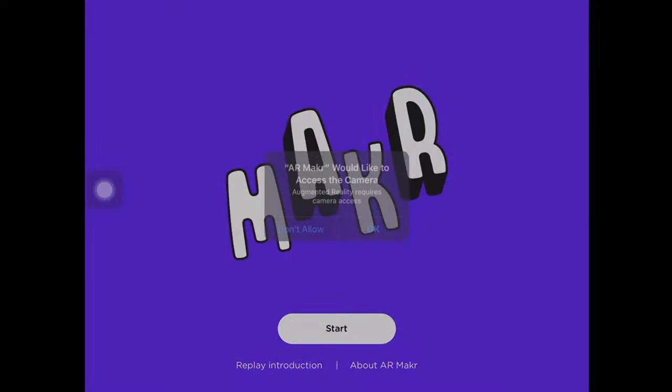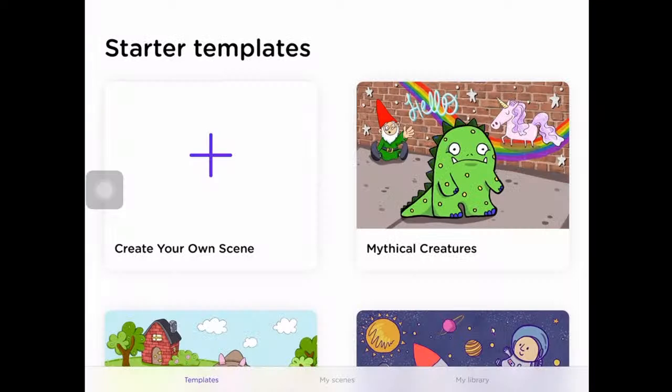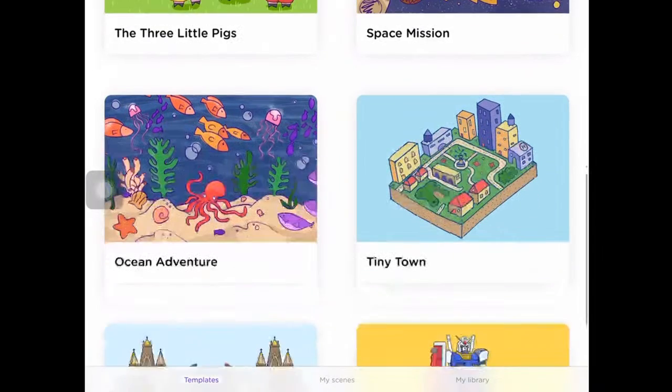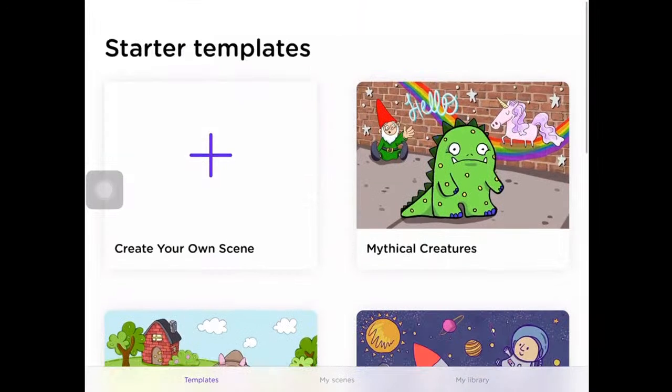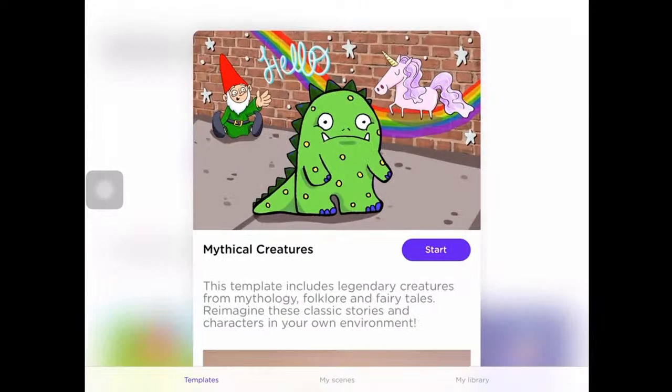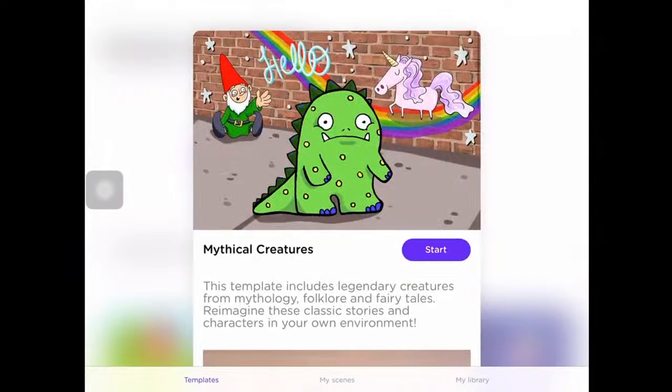All right, so if we hit start, it's going to ask us, hey, we'd like access to the camera. We'll say yes. So we have a few starter templates. Now we'll get into maybe creating our own artwork to use later on, but what we're going to do is just start with one of their starter templates, the Mythical Creatures one. This is really nice because they give us preloaded images to use.